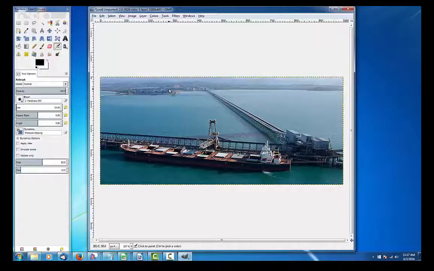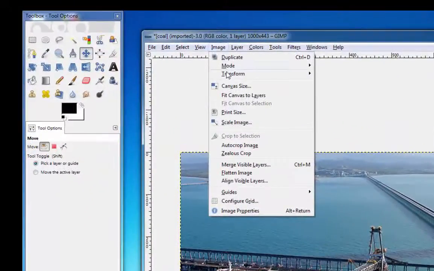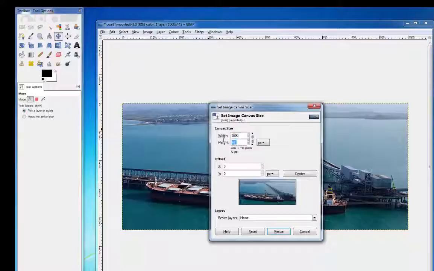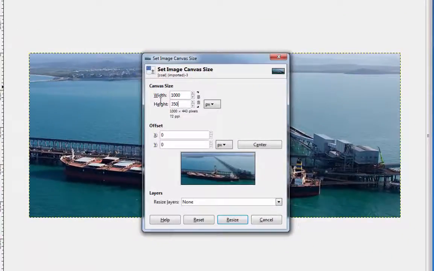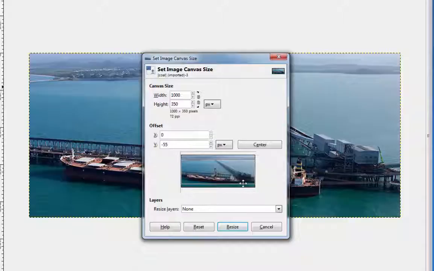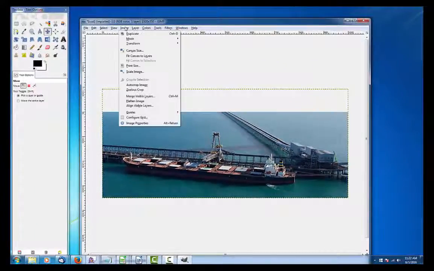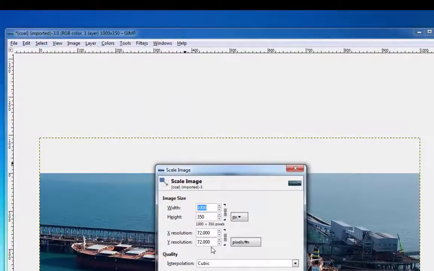What we're going to need to do here is to actually crop the canvas. So in order to crop the picture into the right size that we need, we're going to go to Image, and we're going to go to Canvas Size, and we're now going to change the height to the height we want, which in this case is 350 pixels. And then we will see down the bottom over here what that is actually doing. So can you see there's my picture, and this square around there is what is going to be left once it's been cropped. So we want that ship to be as far in the middle as we can. So we move it around until we've got it into the exact position that we want, and we click the resize button, and we now have the image in the size that we want it. If we go to Image, Scale Image, we'll now see that the image is the correct size.